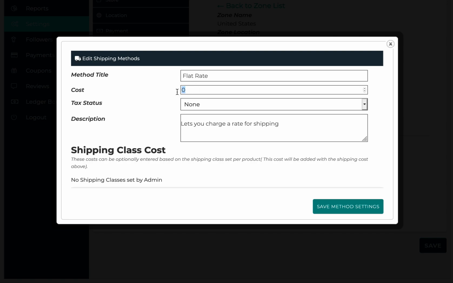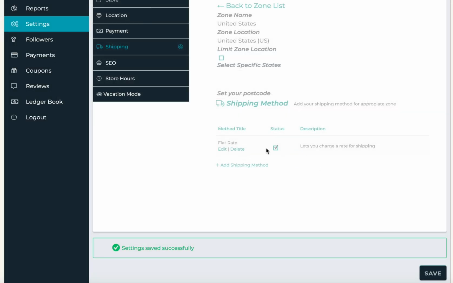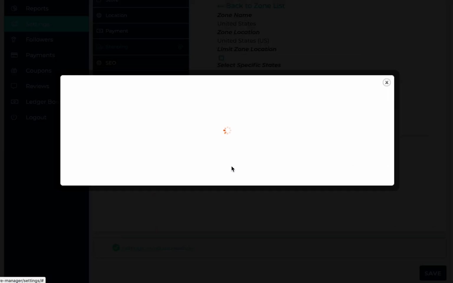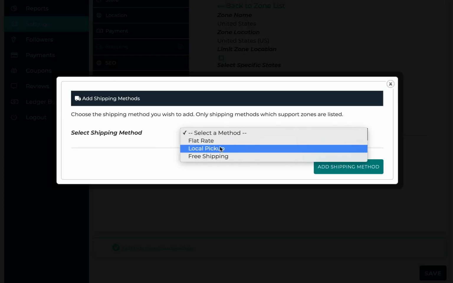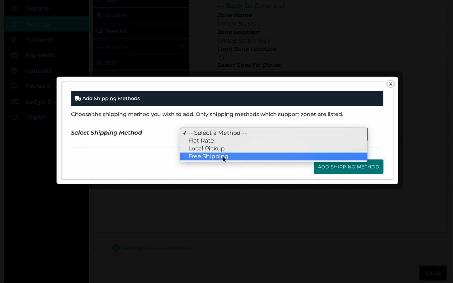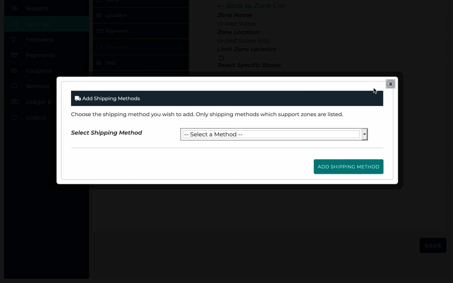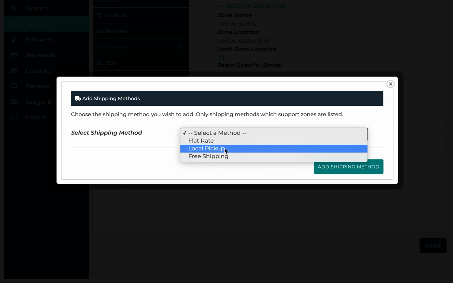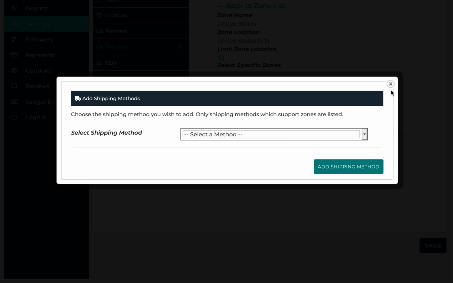So regardless of location in the United States, I want my flat rate fee to be $10. And whether it's taxable or not is your choice. And then you will save your shipping method. And then if you want to add anything else, like if you want local pickup or free shipping, you can add those as well. And the options are the same for each.